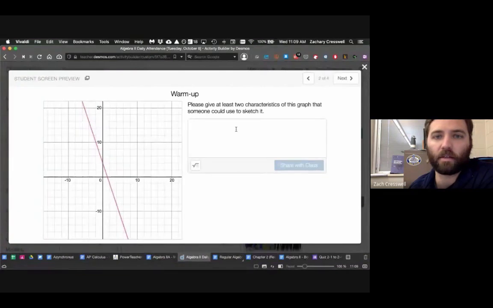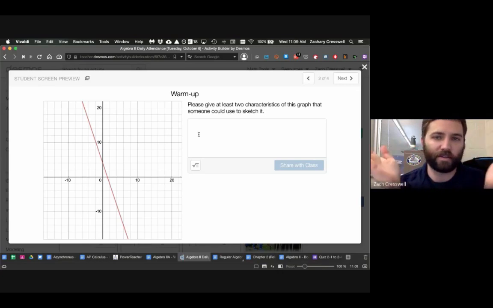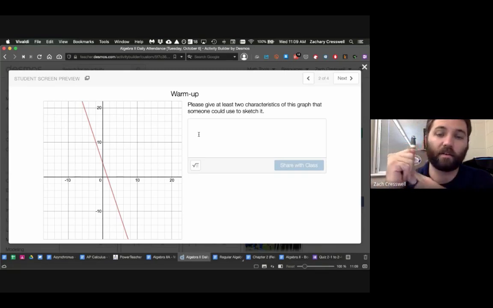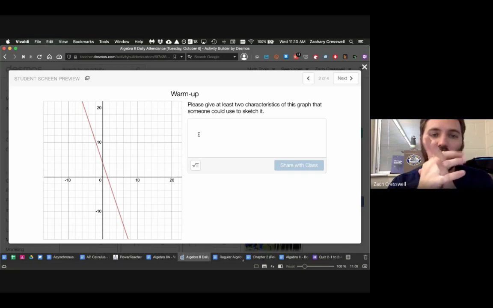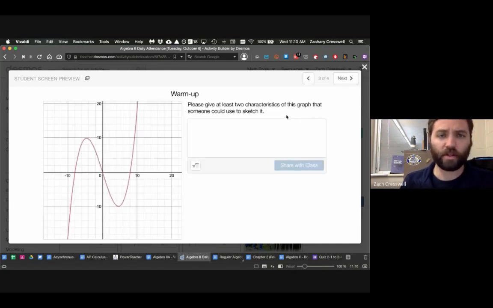All right, so this first one is a line. And a line is actually fairly easy because you can just pick 2 points. You put those 2 points, and that's a characteristic, and you can get the line. But what I was hoping that students would put in here is things like the line is always decreasing, or it's linear. First of all, it's always decreasing. The y-intercept is at y equals 4. You could talk about when the graph is above or below the x-axis, so when it's positive or negative. Those are the things that I was hoping students would pick out there. Like I said, describing a line to somebody is pretty easy. You just give them a couple of points.